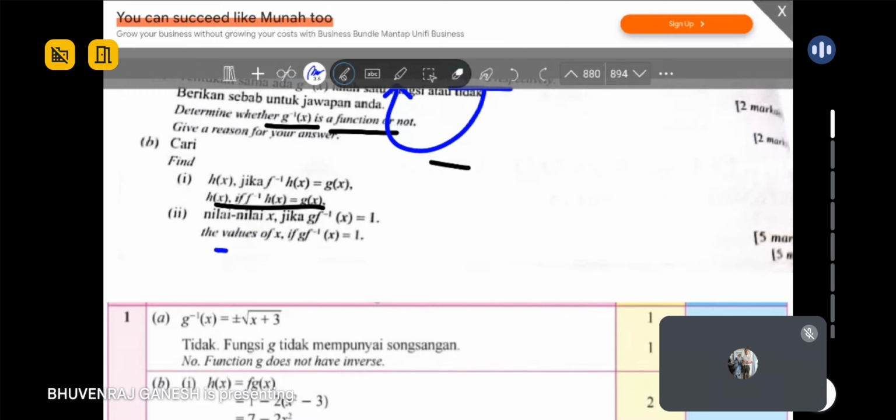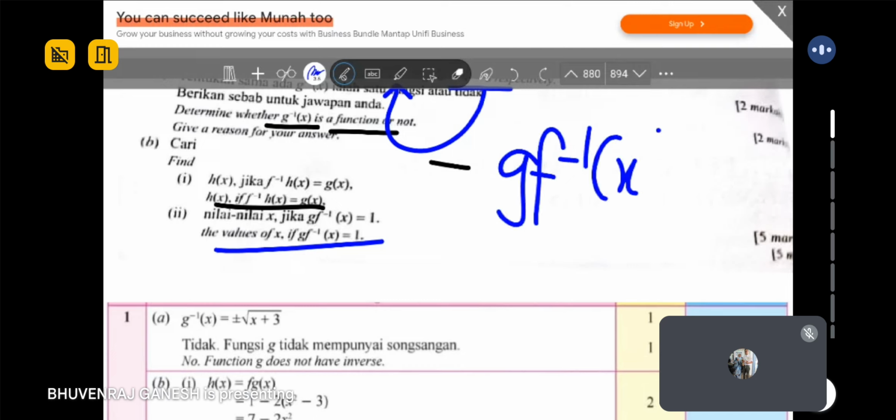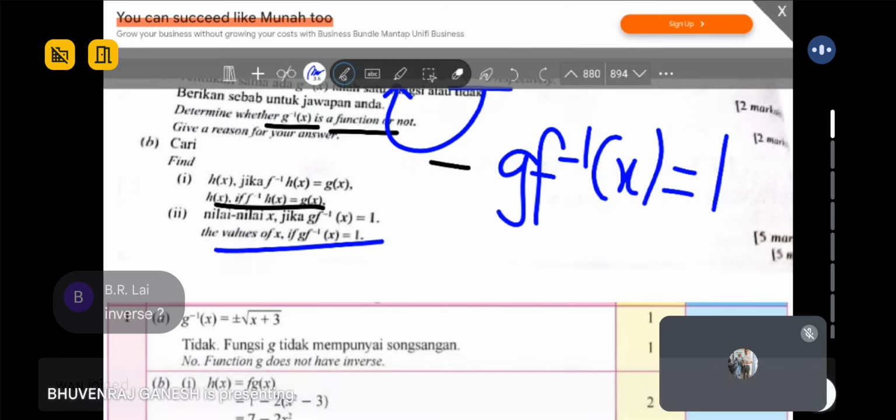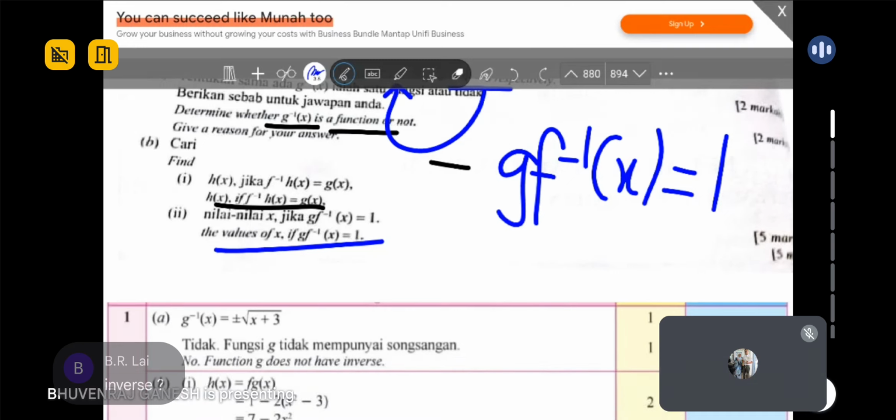Okay, they ask you to find the value of X. Cari nilai X. Okay, so kamu kena guna persamaan ni lah. Okay guys, first step. What must I find here? Saya kena cari apa dulu? Berdasarkan persamaan ni. What is the first thing? Yes, correct. Okay, you must find the f inverse x, guys. Kamu kena cari fungsi songsang yang ni.